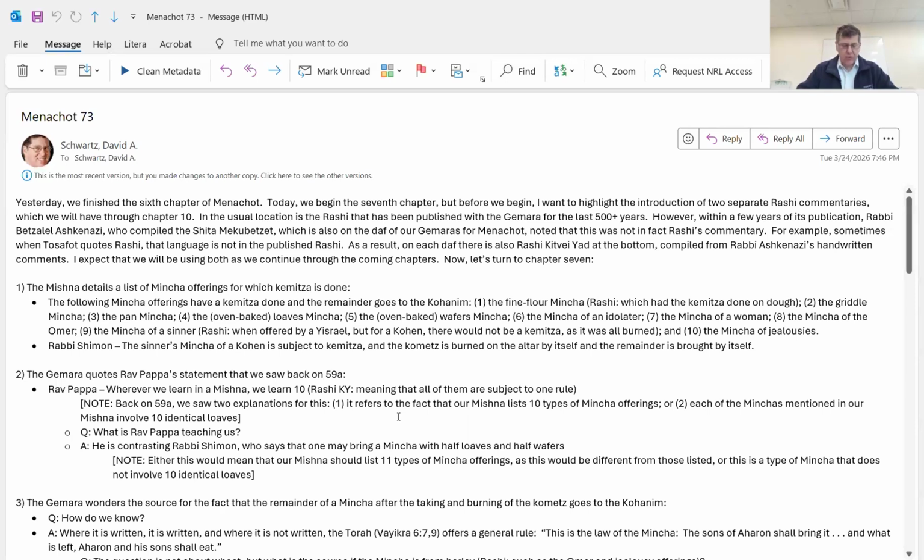That's what we can learn based on each of the interpretations that Rashi gave way back when. Here, it seems like Rashi's focused on the 10 being that we list 10 different kinds of mincha in our Mishnah. And you'll remember that we saw this comment both with respect to the Mishnayos, back on Nun Tet Amud Aleph and on Samach Amud Aleph. And then obviously we have that comment again right here.